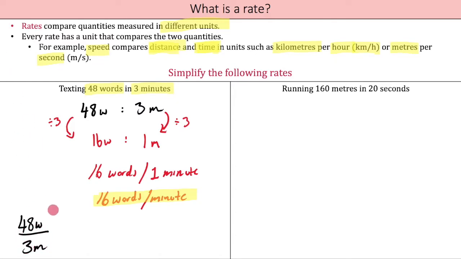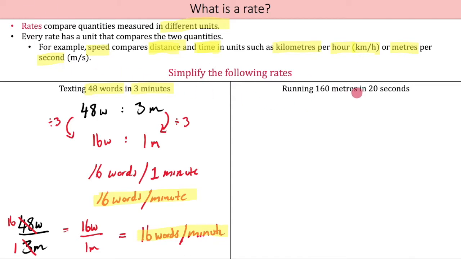And then I would say, well, my highest common factor is 3, so I'm dividing that by 3 to make that 1. I'm dividing this by 3 to make it 16. So that means I'm going to end up with 16 words over 1 minute, which is going to be simply 16 words a minute. We're doing the same thing. Nothing is scary there at all. All right, let's give that a highlight and let's go over here.